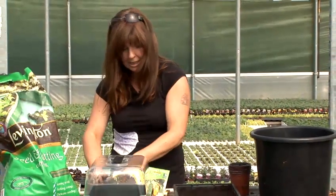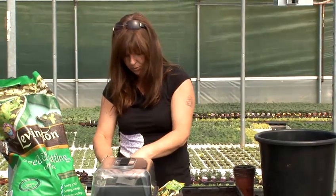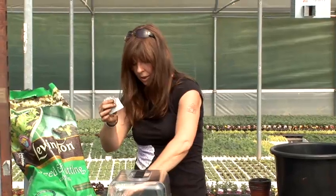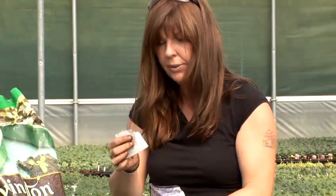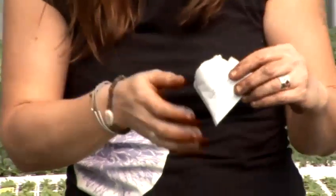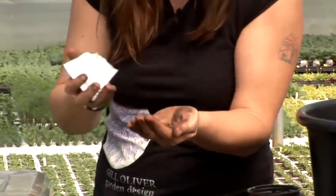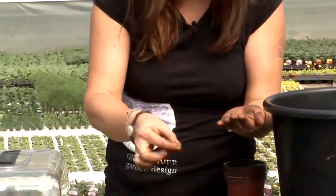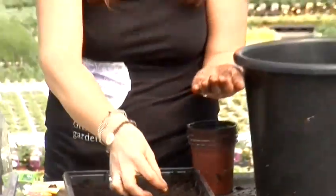I've actually got some pepper seeds here that I'm going to grow first of all. Now seeds will come inside your pack, which has the picture and some instructions on the back. You'll get a foil pouch with your seeds in. And this means that the seeds will last for a long time because they've been sealed and they've been stored in the right conditions. If you do have any seeds left over that you don't want to plant, then the best place to keep them is in a cool, dry place.